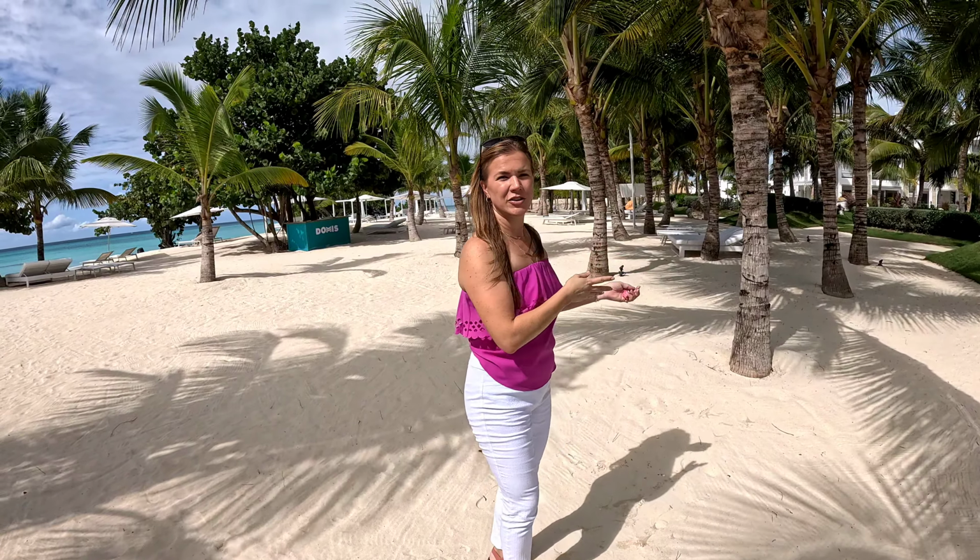As you can see here, there is a beautiful beach, white sands, turquoise waters, just like everyone wants for their own beach home or their investment. And we also have a beachfront restaurant bar here for right now. This, of course, is a temporary setup because most things are under construction at the moment. So you can still come here and enjoy the gorgeous beach that we have. But of course, there's going to be amazing upgrades once we get ahead with all of this construction.